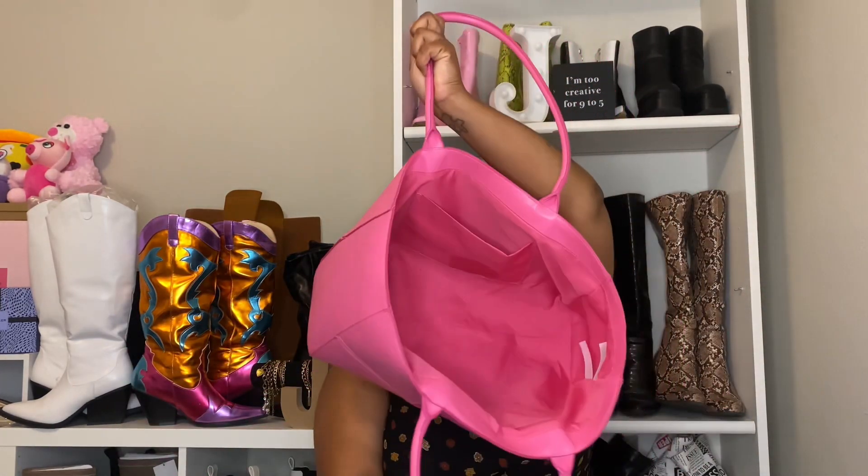The next thing is from H&M — honestly the only thing from H&M is this purse, this little Bottega dupe. I took it when I went to Houston as my carry-on bag and it was so cute — I had this little pink set on. This was $12.99 and it's so spacious. I had everything in there and still had more room. I'll see if it's still online so y'all can snag it.